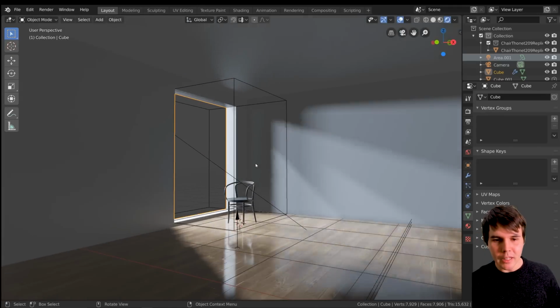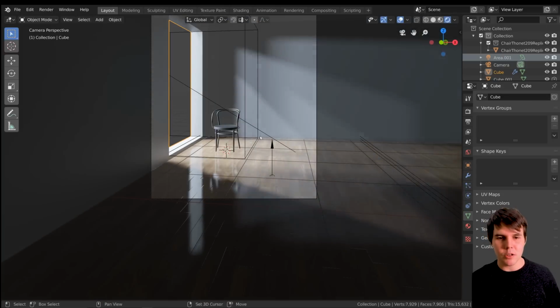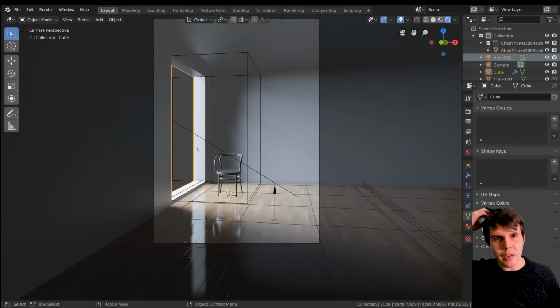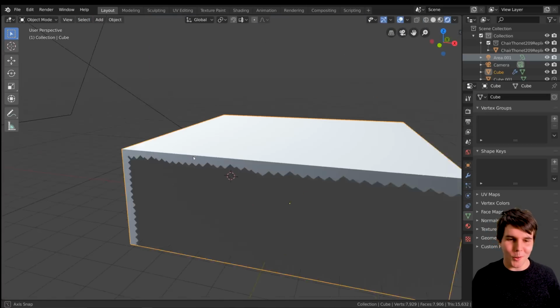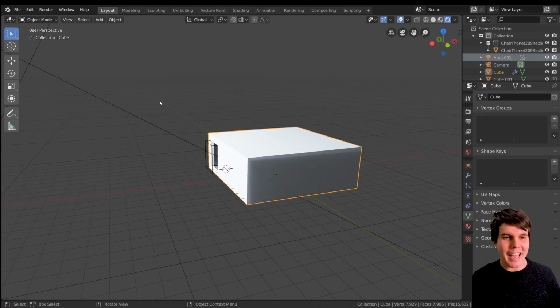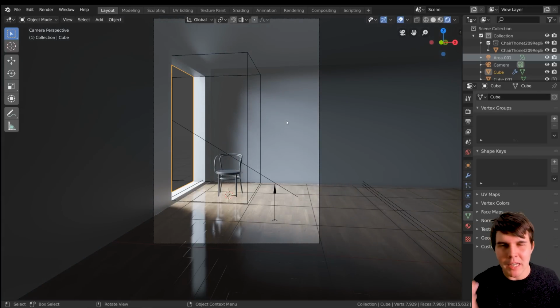Anyway, looking pretty good. So now, it looks okay, but there's nothing outside the window. It's a gray, dark, post-apocalyptic world outside. So let's add a picture, right? You could just have a white plane outside if you want to make it look really overexposed, but I find a little bit of detail helps.